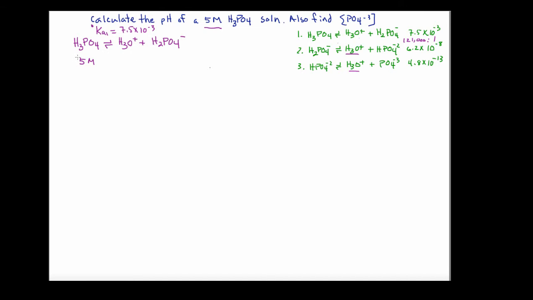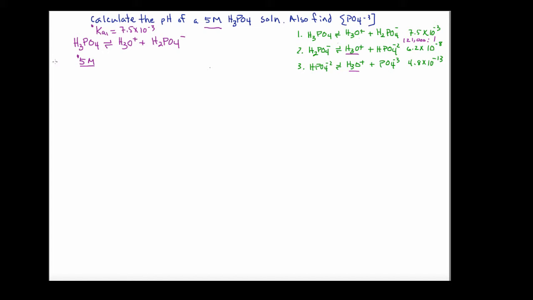The other thing is the concentration of the initial acid. We see in this case it is a fairly high molarity. If this was a low molarity, it's almost certain, with that issue in combination with the larger equilibrium constant, that we might have to use the quadratic equation to find the hydronium concentration here. In this case, we should be okay because we're dealing with a relatively high concentration of phosphoric acid. Let's go ahead and see though.